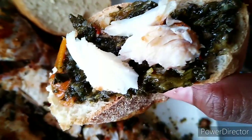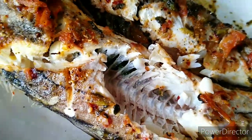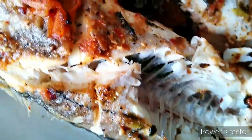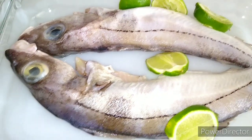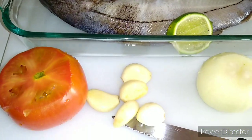Recipes on YouTube. Today guys, I'm going to share with you how to make this delicious fish with tomatoes, onions, and spinach. Let's get started guys. I am using two beautiful haddock for this recipe. I've already cleaned the fish, now it's just resting in some fresh lime juice.